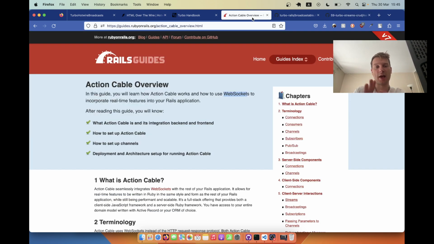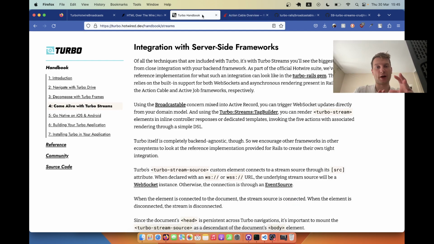So Ruby on Rails has this adapter named Action Cable to interact with the WebSockets, and Hotwire Turbo streams have these broadcasts that include Action Cable, that includes WebSockets, and altogether you can send updates to multiple users who are on the same channel. So this is what enables all these other tutorials for live chat and so on. So I would really say that there are two different types of turbo streams: Turbo streams that are sent via regular HTML, and ones that are sent via Action Cable or WebSockets.